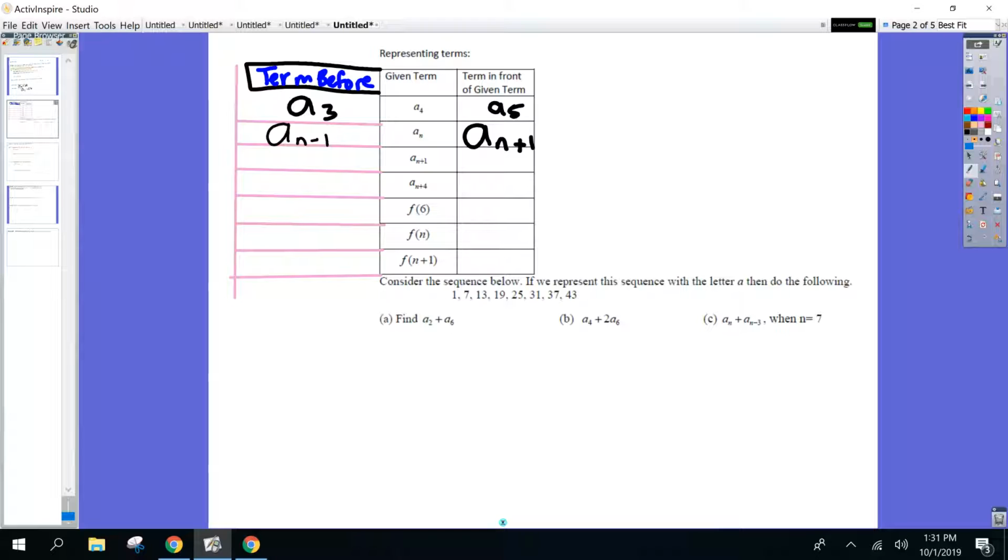Okay, what if I'm on n plus 1 then? The next one would be n plus 2. All right, think before you speak here. What would be the previous term then? A n, nice guys, nice. You got through the hard part. What if I'm currently on n plus 4? How would I write the next term then? A n plus 5. And the previous term? A n plus 3. Yep.